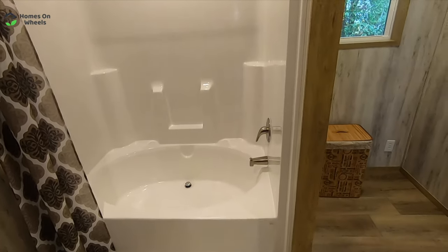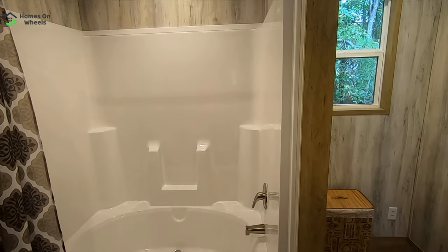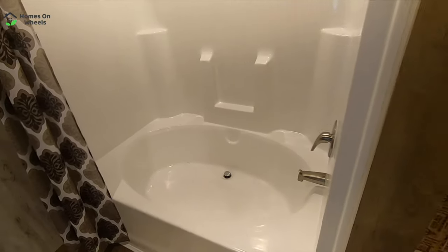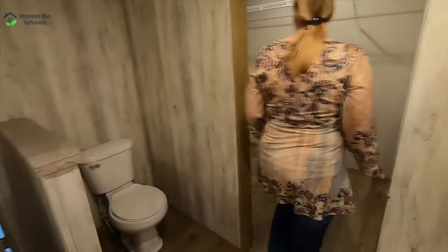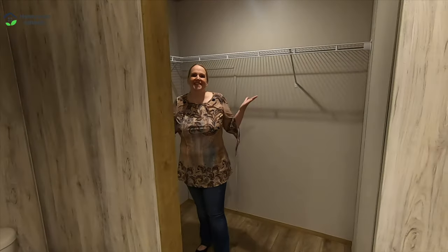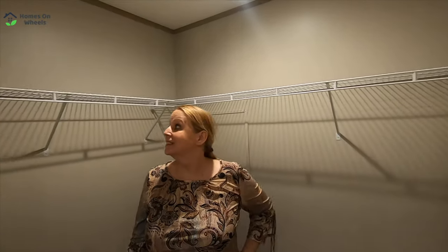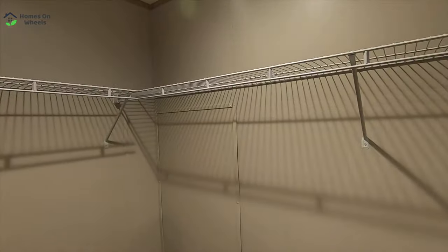All right, and you've got actually a shower tub combo in the master as well. I know some of you guys actually prefer that. So there you go. This one's for you. Yeah. One less thing to clean. One less thing to clean. There you go. And you got your toilet over here to the side. But another closet. Yep. There you go. And again, it's got the wire shelving, but it's something you could change yourself. And the access to your water pipes and everything right there in the closet as well.